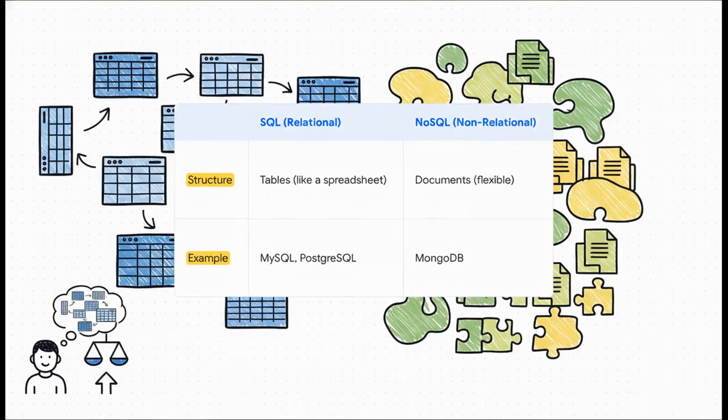Now, when it comes to databases, you'll hear about 2 main flavors. You've got SQL databases, which are super structured, organizing data into tables, just like a bunch of linked spreadsheets. And then you have NoSQL databases, which are way more flexible. A huge part of being a great full-stack developer is knowing which one is the right tool for the job you're trying to do.